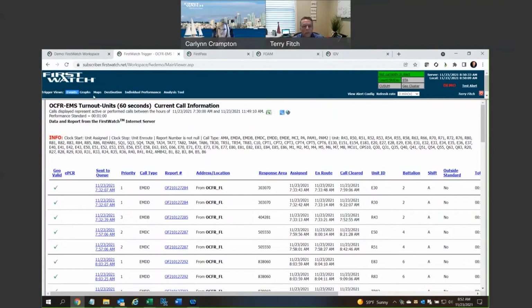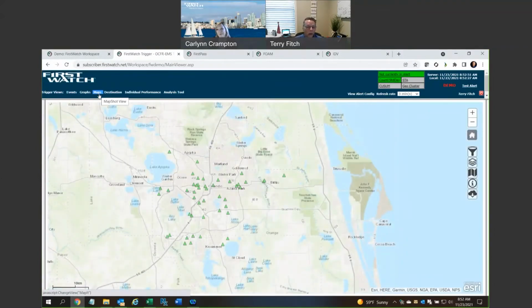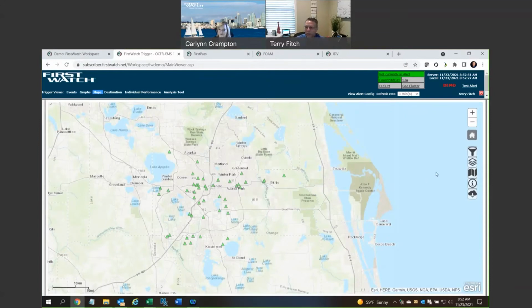Now let's continue this tour quickly here, and let's look at something where we have our data that falls into ArcGIS. Now this is loaded into every trigger, so we include GIS capabilities in all the different triggers and data that we have. But again, just like I was talking about with the KML file, if I click on that icon, I can actually pull the call record up from right here inside the map.